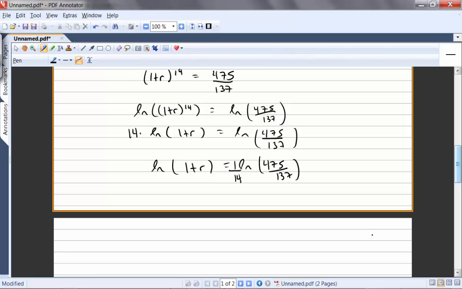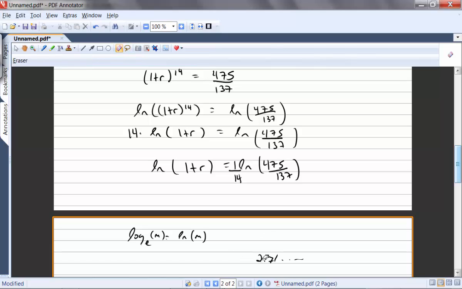This is why we use the natural logarithm. Well, it turns out you could have used any logarithm here again. But if you use the natural logarithm, what undoes the natural logarithm? How can we get rid of this natural logarithm on the left-hand side? Well, we know that log base e is the natural logarithm, right? So that means that e, the number e, which is the familiar 2.71 and so on constant that you've seen from mathematics. We know e and the natural logarithm are inverse functions of each other.